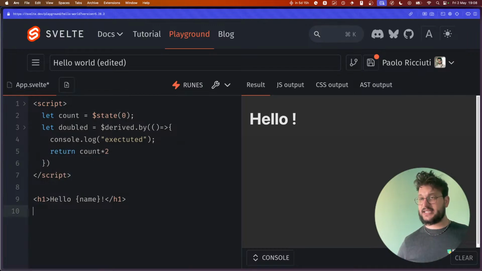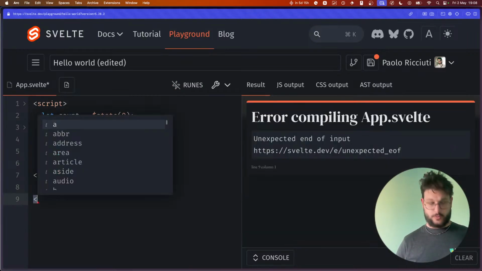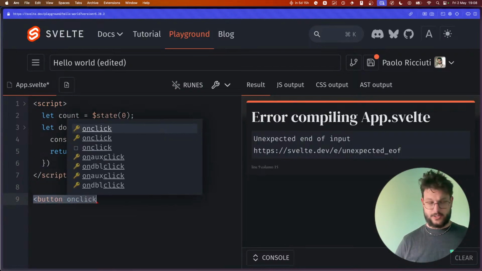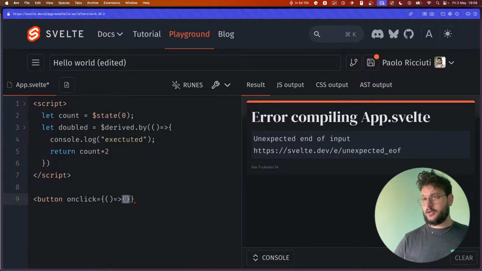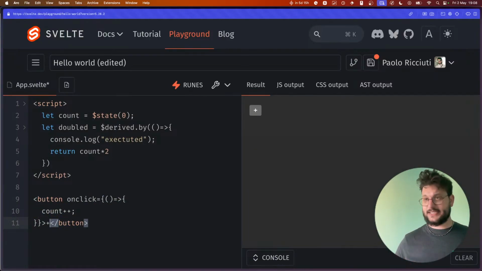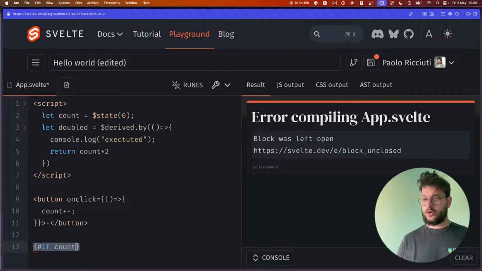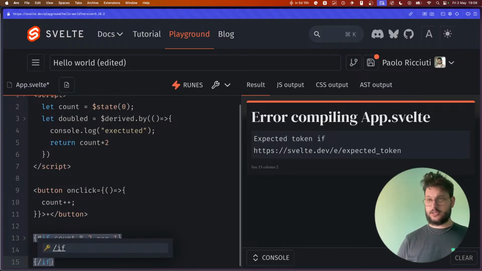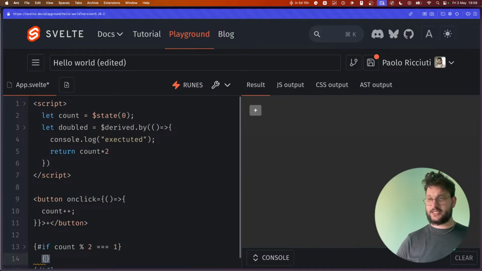What that means is that if I do a button on click that increments count, and let's say I do if count % 2 is equal to 1, then print also doubled.